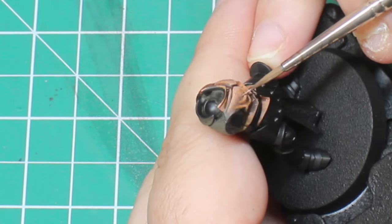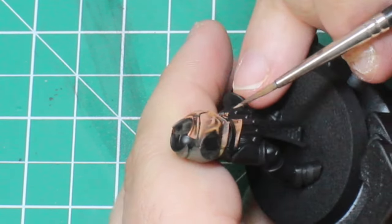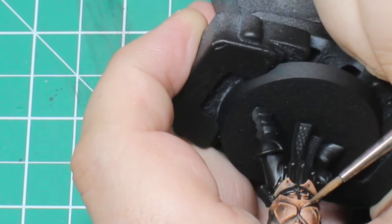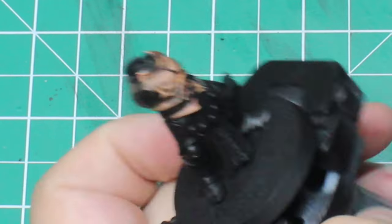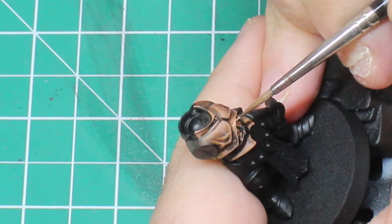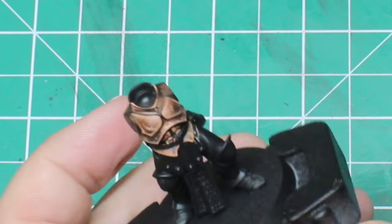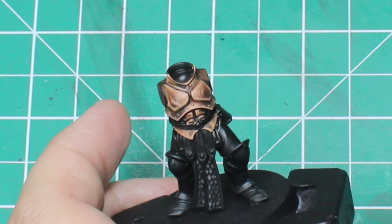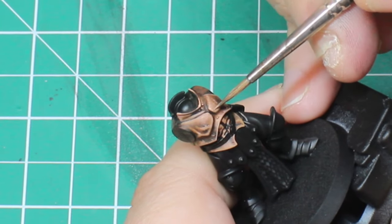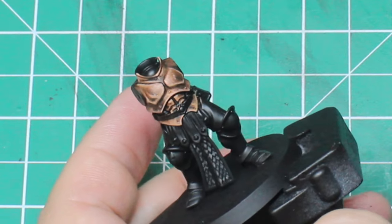And this is what I mean, I didn't want to edit everything out for this video. I wanted to show you the process, because the beauty of painting is that you can be halfway through a paint job, realize you're going to need to change direction and change course, and then just do it, making a few slight adjustments and changing what you're doing on the fly. That's really what this video is about. This started out as: I'm going to try non-metallic copper because I haven't done it for a while. Let's try it. This is looking more brass than copper. How do I fix that? How do I achieve that? How do I get there? At this point, that would be pretty good non-metallic. You could pull that off quite nicely. It's not where I needed to be, so we're going to have to adjust that and get it to where it needs to be.